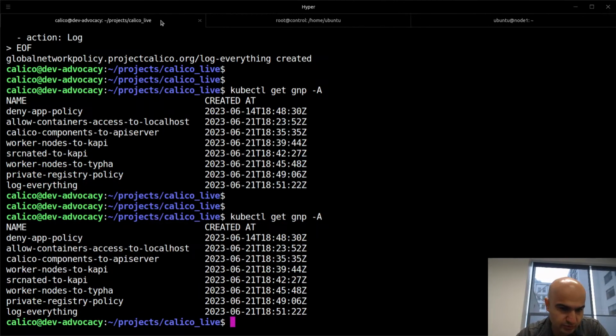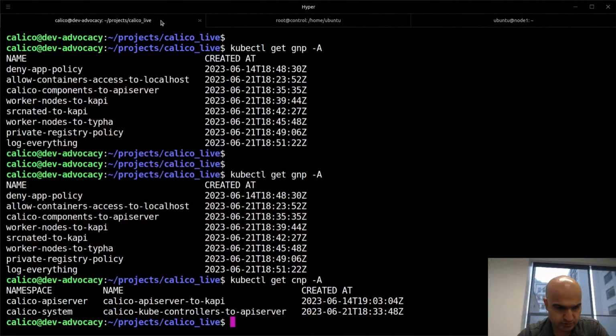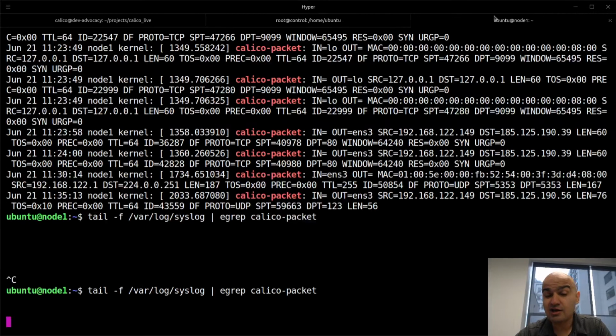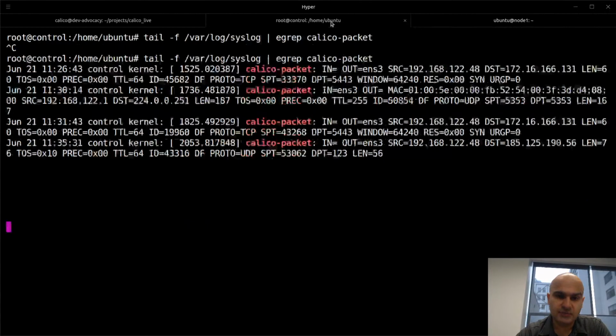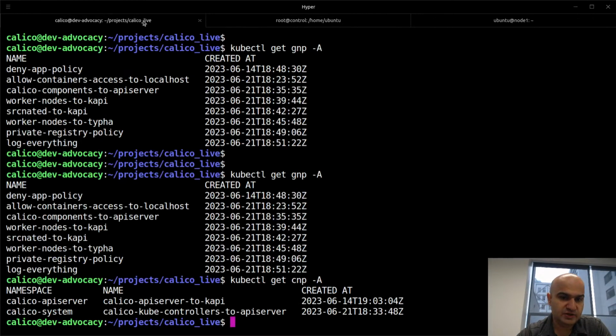These are my policies. I do have some other policies here. Yeah. So 1, 2, 3, 4, 5, 6, 7, 8, 9, 10 policies. So 10 policies to achieve everything. You could mix and match some of these depending on your environment. But anyway, this is how you secure a cluster.